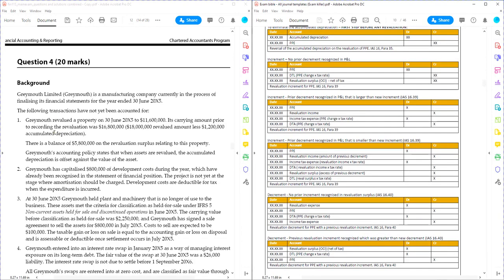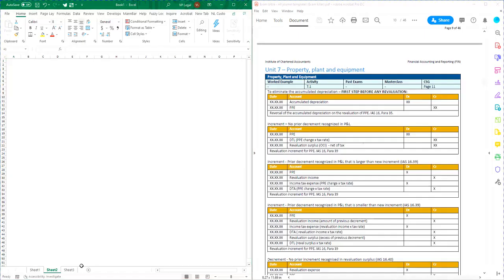Okay, so the first step before we do any revaluations for property is to actually reverse the accumulated depreciation on the revaluation of PP&E. If you need a bit of a catch-up video, make sure you watch the revaluation video in the core content modules. So let's put in our journal, so make sure to include a date, description, debit, credit, dollar values, and a little bit of an overall description of what the journal's doing, just as best practice.